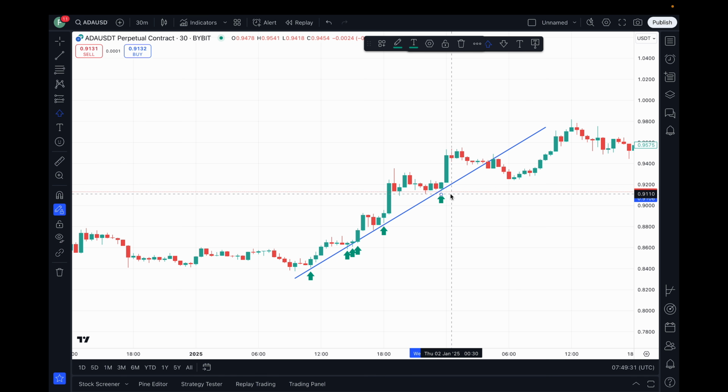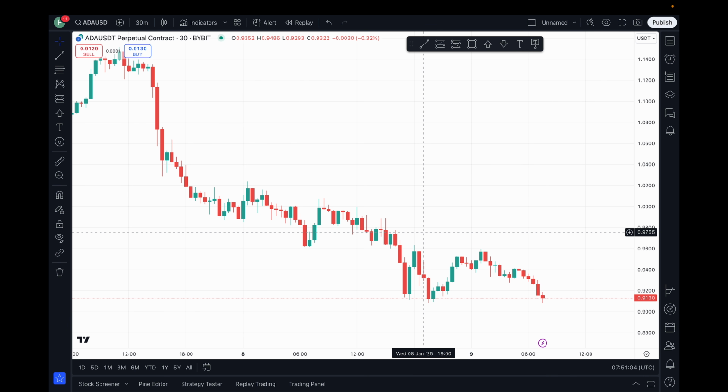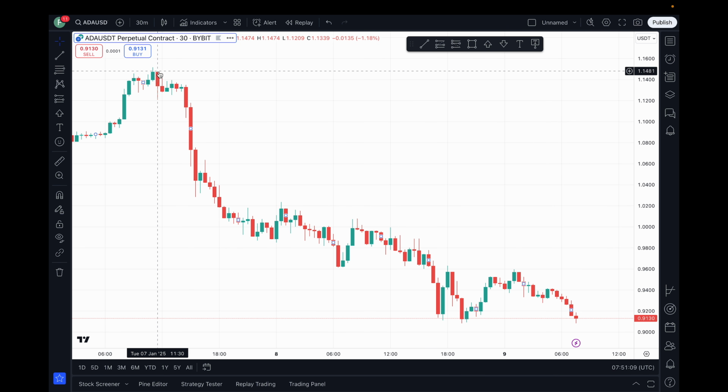Now the second trend line to identify on the chart is the downtrend line. So downtrend line is the opposite of uptrend. So let me look for where we have downtrend. Now you can see on the screen that the candlesticks are going down at this point. So you can see from this point, from the top right here, it kept on going down till this point. Now let's draw our trend line.